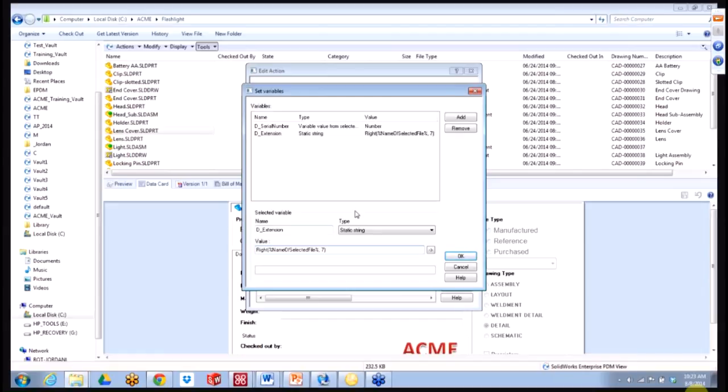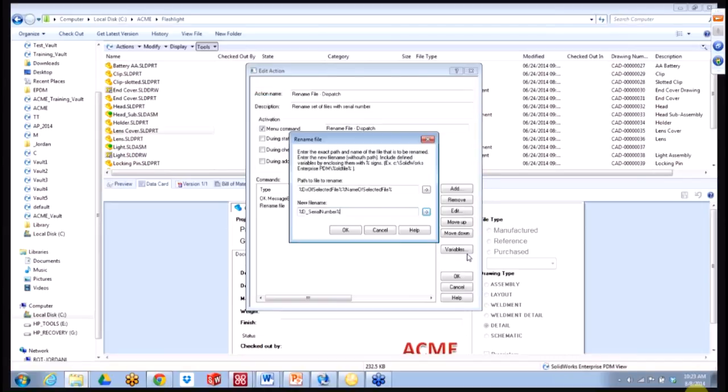So that's SLDPRT, which is 6 characters, plus the dot that comes after the name. So dot SLDPRT, that's 7 characters. I want to grab those 7 characters from the right of the name of the file. So building that should give me the correct file name and file extension.